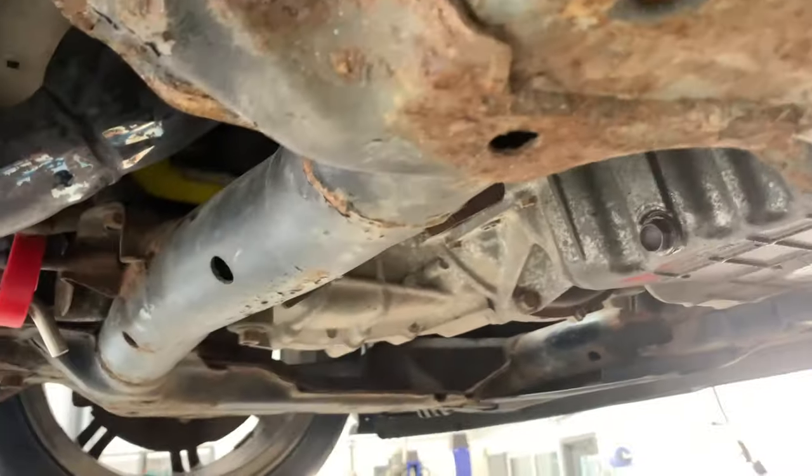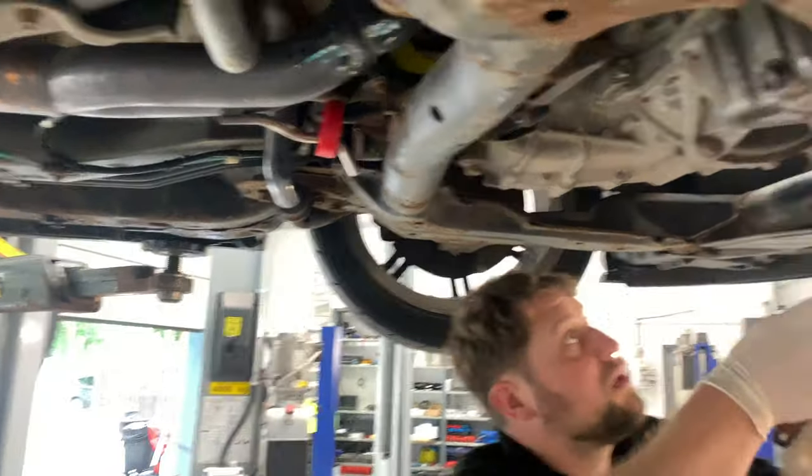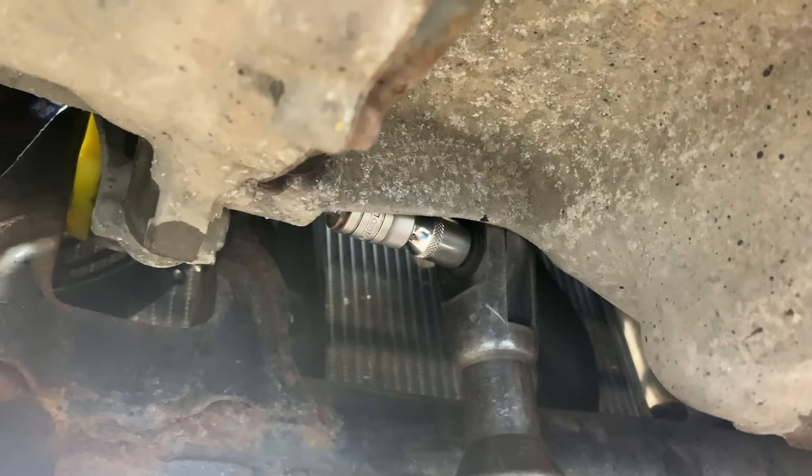Cool. We'll start dropping the subframe and then we'll look at the sump. I won't drop my phone in there either. No, don't.